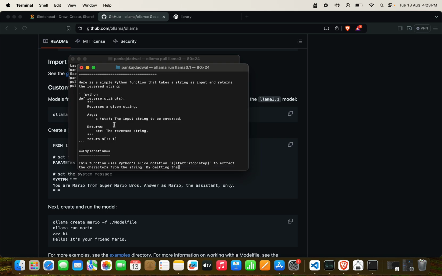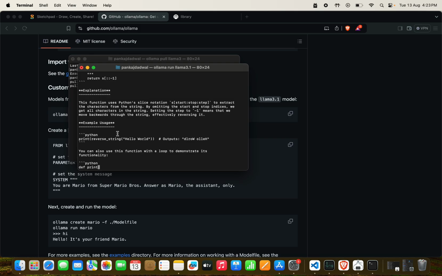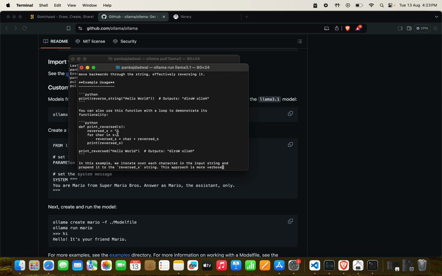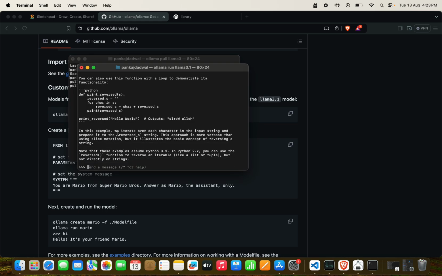If you hit enter, it will right away give you the answers that you need. This is just like any generative AI model, but it is all happening on your local machine, using the computing power of your local machine. The thing to catch here is that the more powerful your PC is, the faster the response will come. If it is a very complex problem, it may take time if you don't have a high-end PC. But it works with minimum bare specs also, and you can ask any queries.